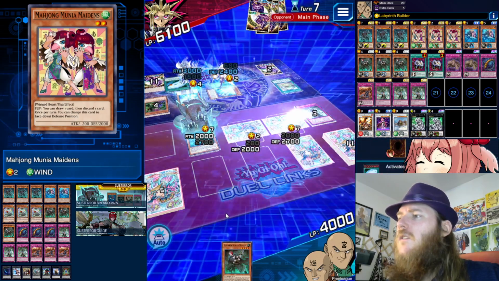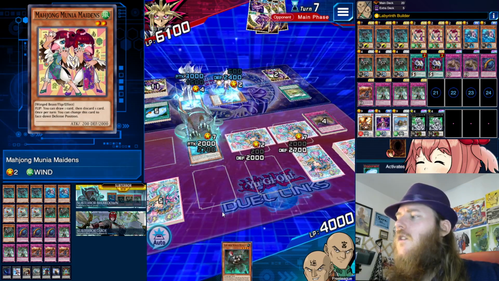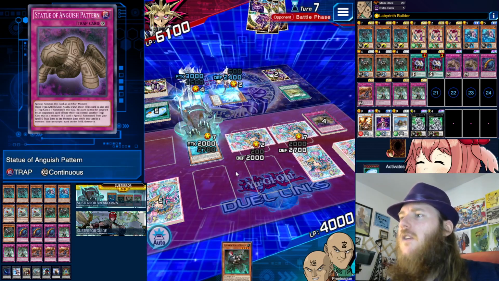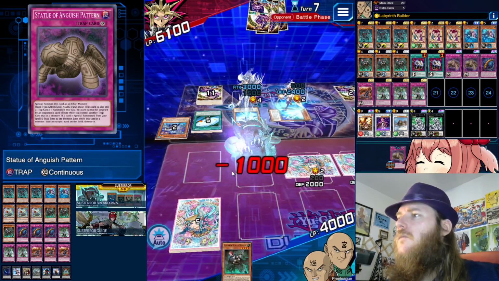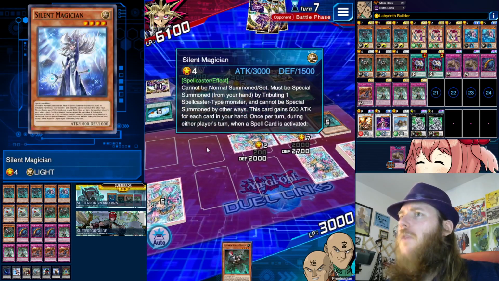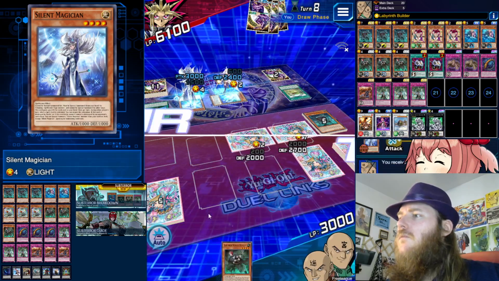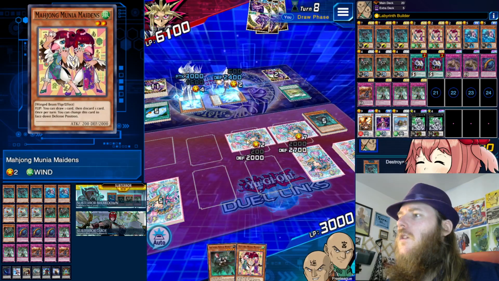Alright, so be it. Sucks, but I'm okay with it. He'll be able to use it later to destroy one of my statues of anguish. But that's okay. I'll just banish his Silent Magician. That's so weird. Okay.